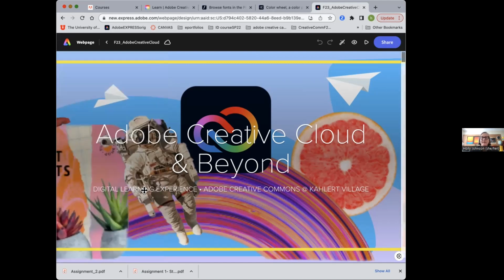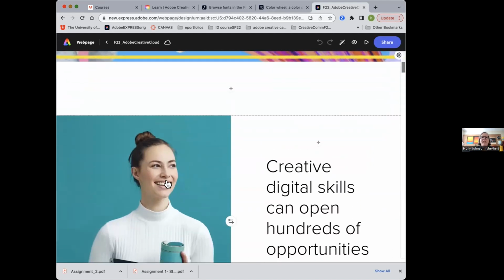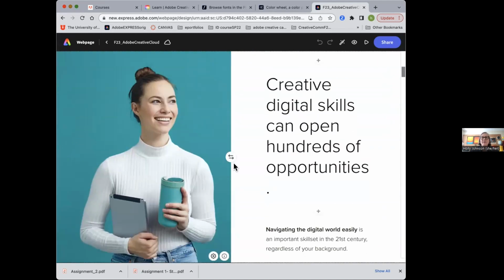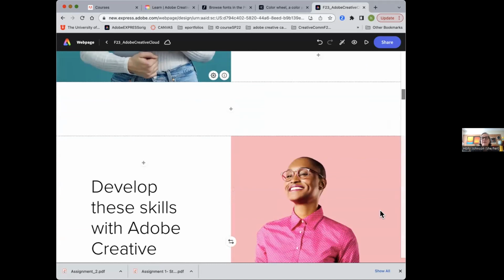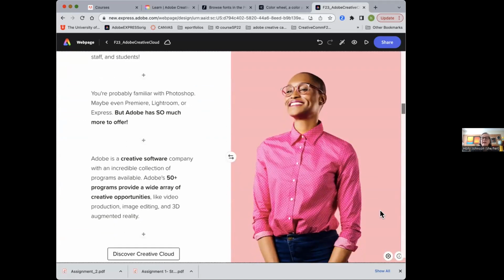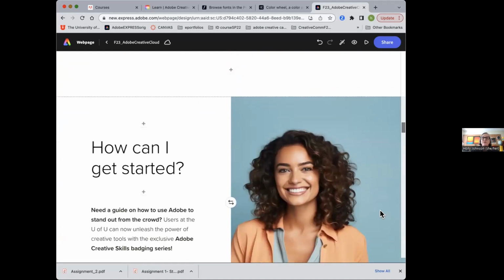So I'm going to go ahead and leave this. And then within here, you can see that the way this was set up, I can change where I want the photo. I can click on this, I can change the focal point, I can do replace. And then I have all of these text boxes that I can go into. At any point, I can highlight this and change it to a heading 2. So this is really great to go through and be able to add content and change your visuals.